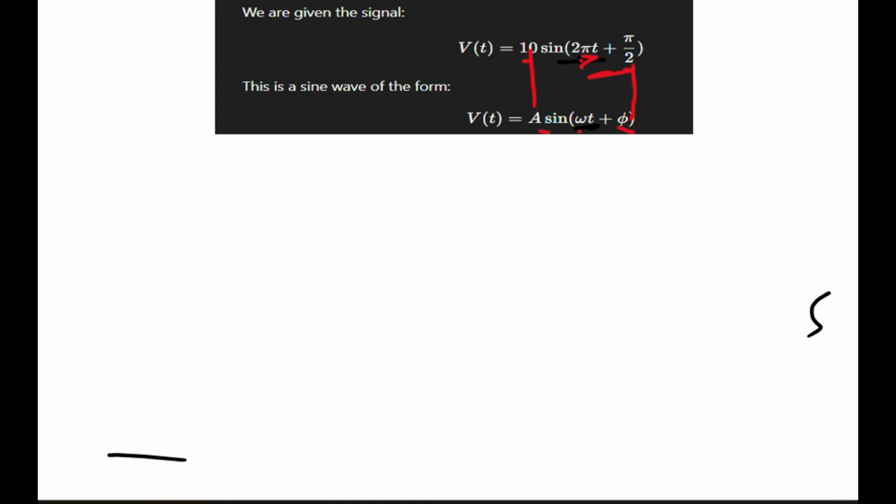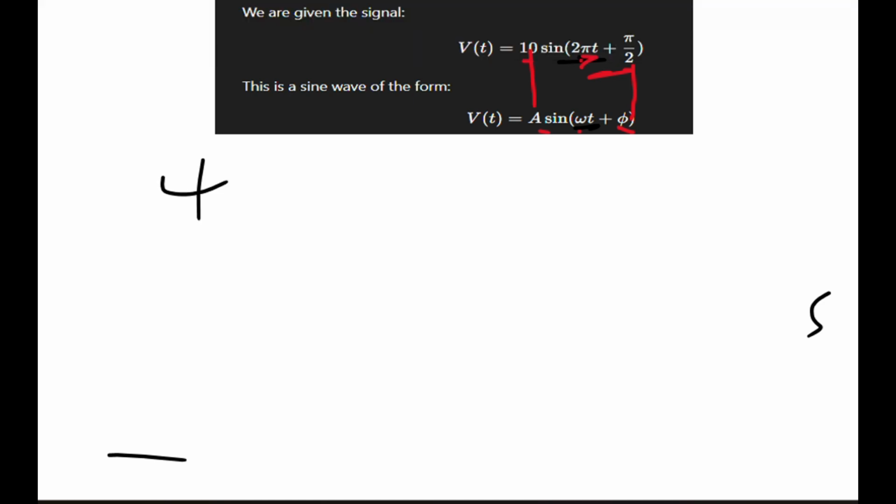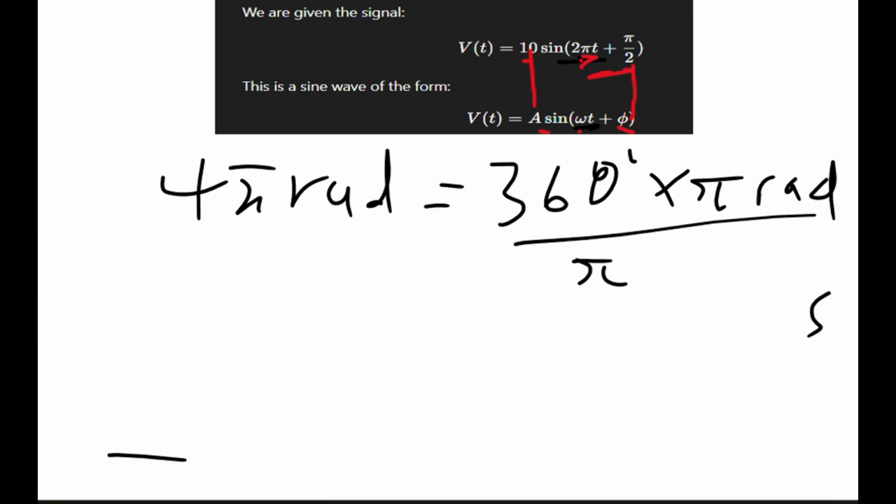Okay, so I think we can go. So when we do our cross multiplication, we are going to get 4 pi rad x is equal to 360 degrees multiplied by pi rad. So don't forget we are looking for x. So we are going to divide through by pi rad, and then yes, pi rad. Don't forget our x, because that is actually what we are looking for.